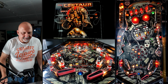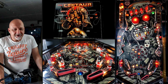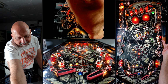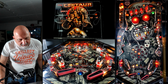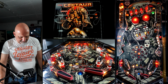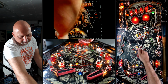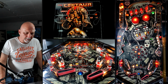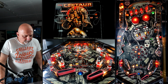But I completed the target bank here with a kind of emergency shot, and now you see the bonus collect lit. The arrow is red lit and now it goes up to 5x. Let's try to get it here, 3x. Wow, that was a decent point of 150k, 50k in bonus, 3x, and here we go, 150k with one shot with the bonus collect.